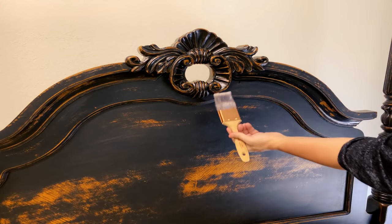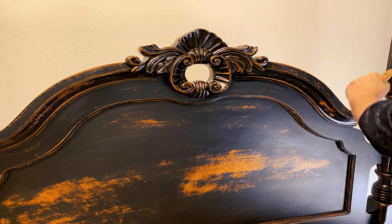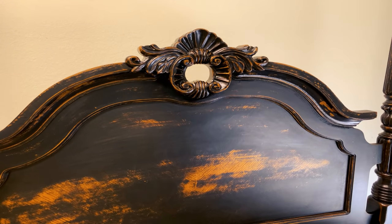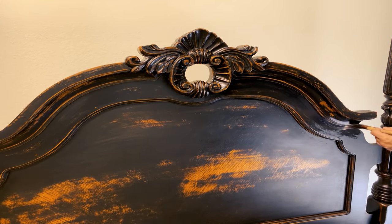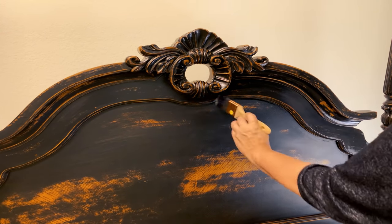Just continuing with the poly. You see what a difference it makes? It just really makes things stand out. A lot of people love to wax, and I do too on certain pieces. But I really enjoy the poly.